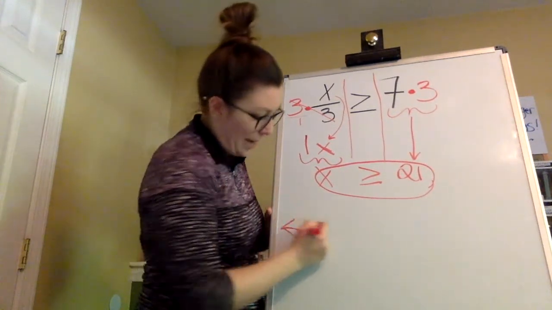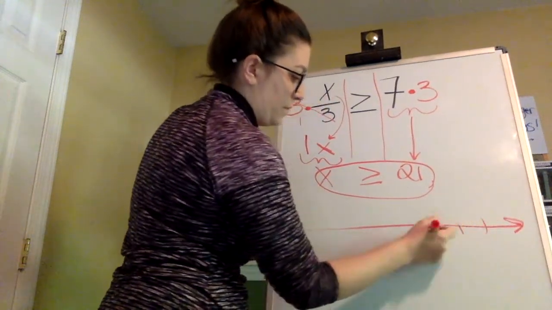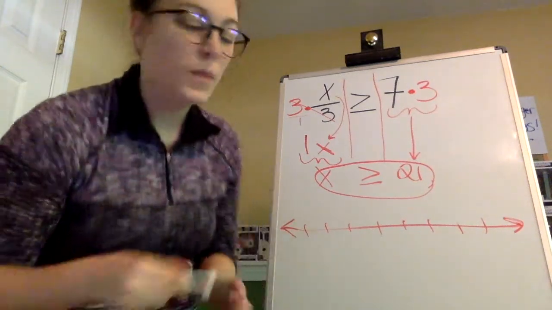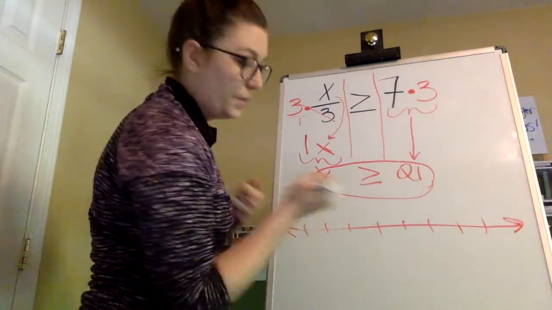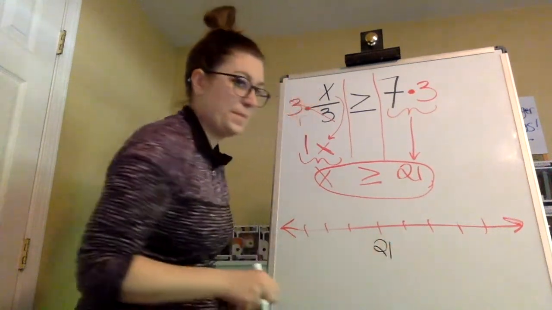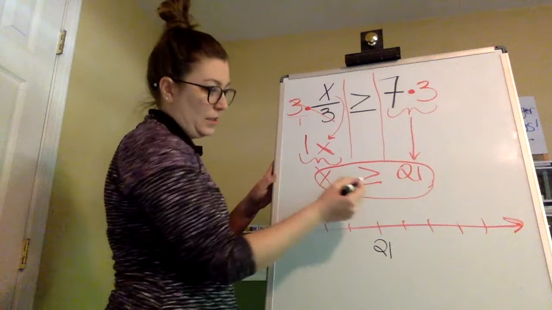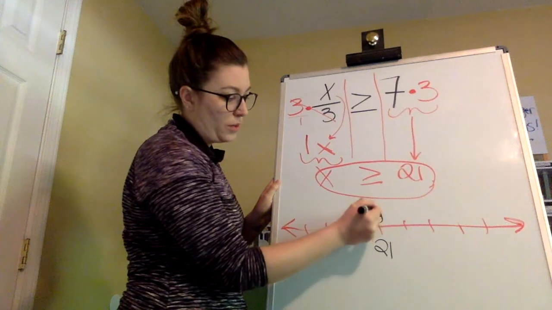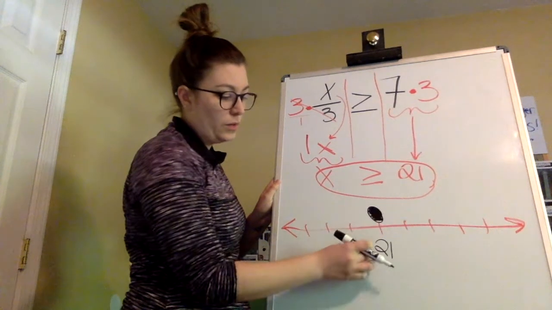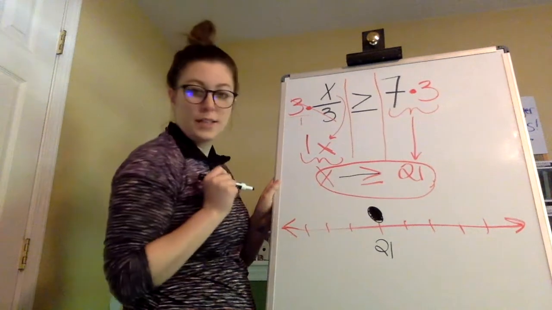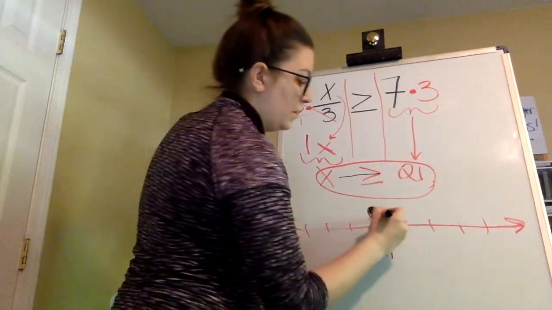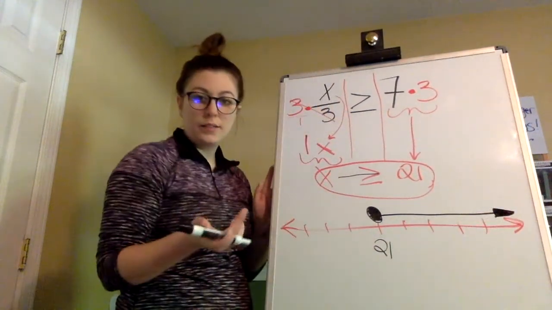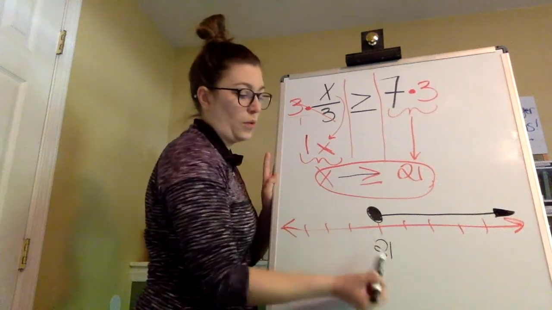And then we are going to graph that right here. Remember, you can put your number wherever you want. So I'm going to put mine in the middle. And or equal to. This line right here means that you have to include this 21. So this is going to be a closed circle. We are including this. And then I can draw my line saying, oh, it's going this way. So check right here. Are all of these numbers greater than 21? Yes. So this is the greater than, this is the or equal to part.